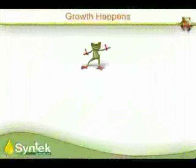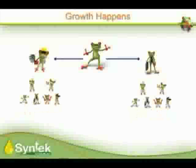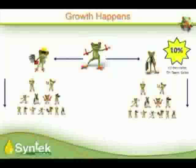Well, the same concept is at work here. You start by just telling 2 people, who tell 2 more, who tell 5 more, who tell 13 more, who tell 1 more, and before you know it, it grows and grows and grows, and you have quite a group of people underneath of you that are sharing this product with others. And you get to make a little piece on every single one of them.